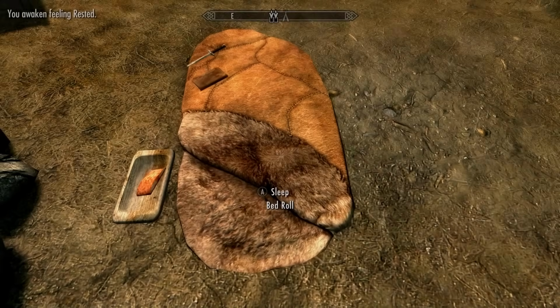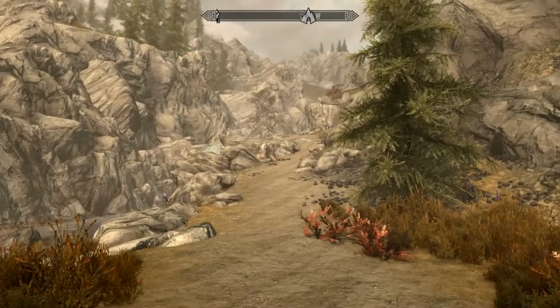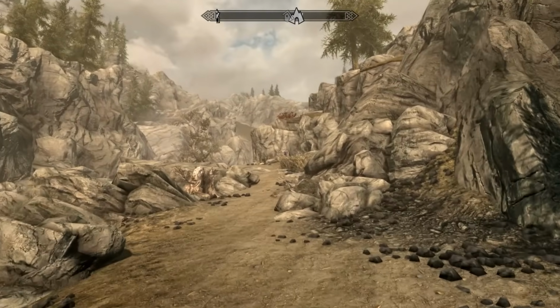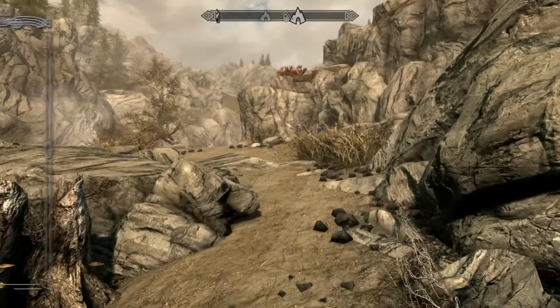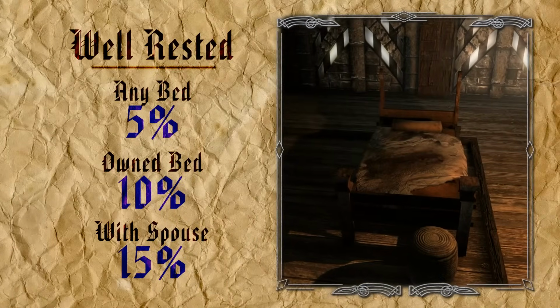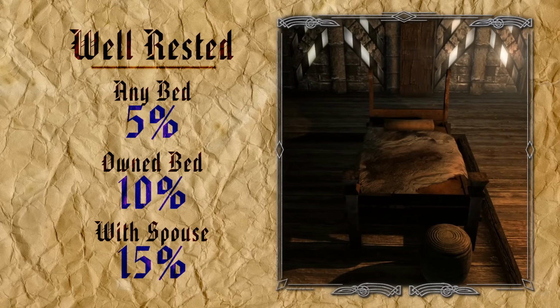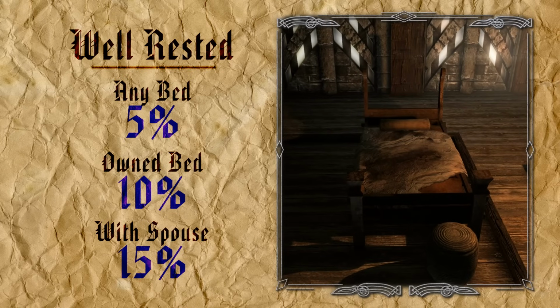This makes it a good idea to take a small nap whenever you find a bed in any cave, fort, or ruin you run through. However, there are graduated levels to the rested bonus. Sleeping in any bed gives you a 5% boost to leveling, while sleeping in a bed you own gives you a 10% boost. And if you get married, then sleep with your other half, you gain a 15% boost.